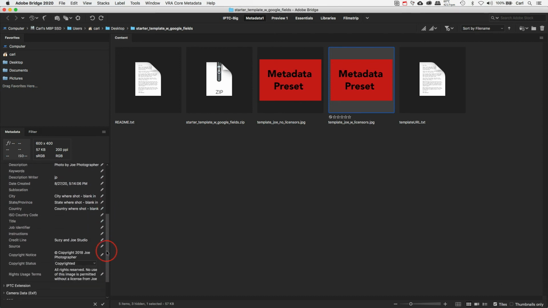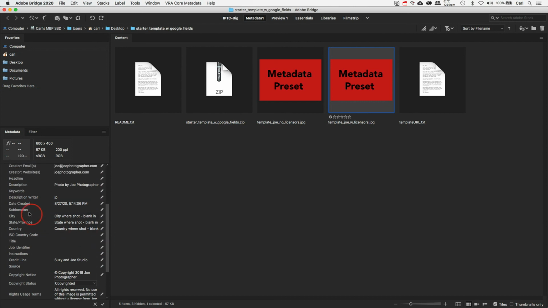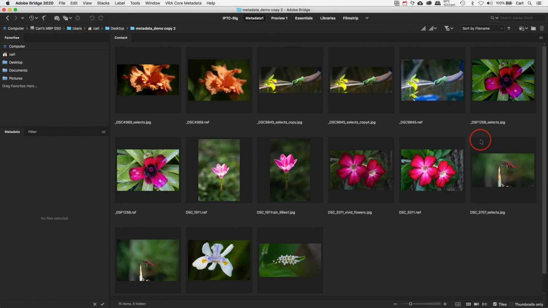If you want to simplify what you see in the left rail, let's say, for sake of example, that you never want to use the sublocation field and you just want to save the space and don't have to look at it, you can turn it off in that Preferences dialog. So that little bit is actually pretty cool. Let's pop back over to our demo pictures.